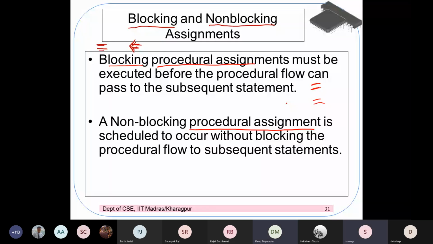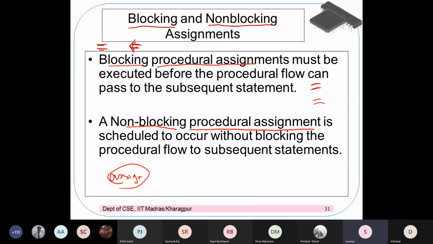So assign by definition is concurrent, which means they are essentially working together. There is no confusion about whether they are blocking or non-blocking. Assign statements are a mechanism for supporting concurrency.